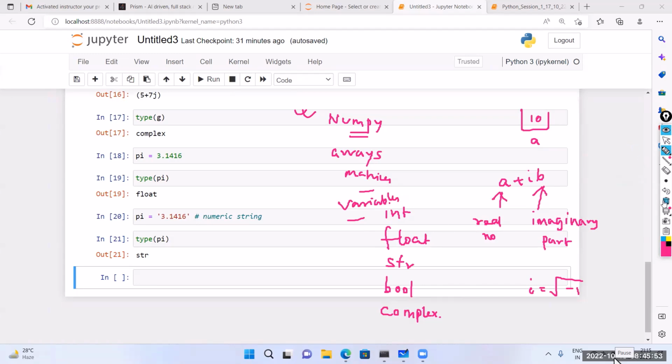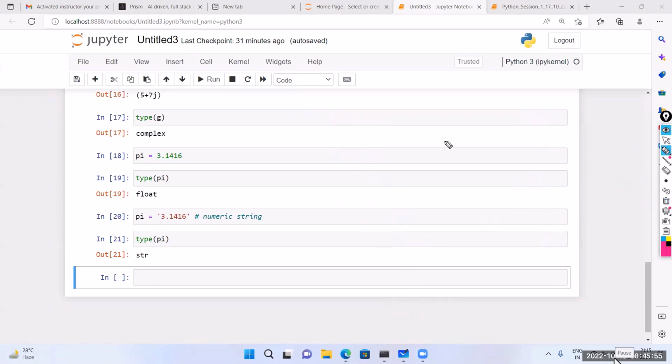Now we will discuss something known as collections. There are different types of collections present in Python.